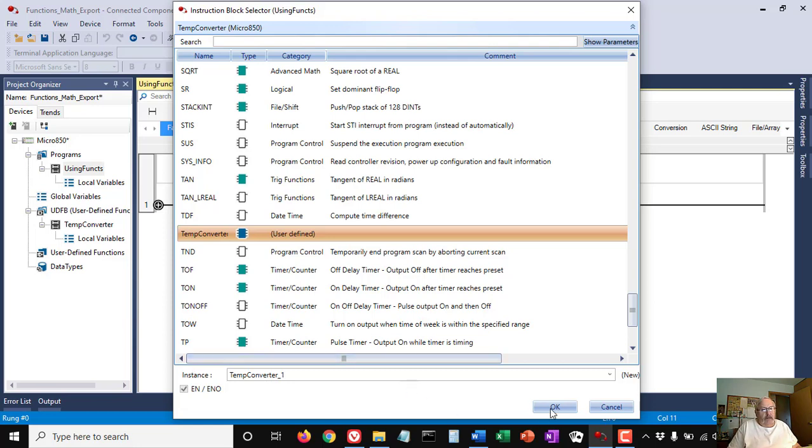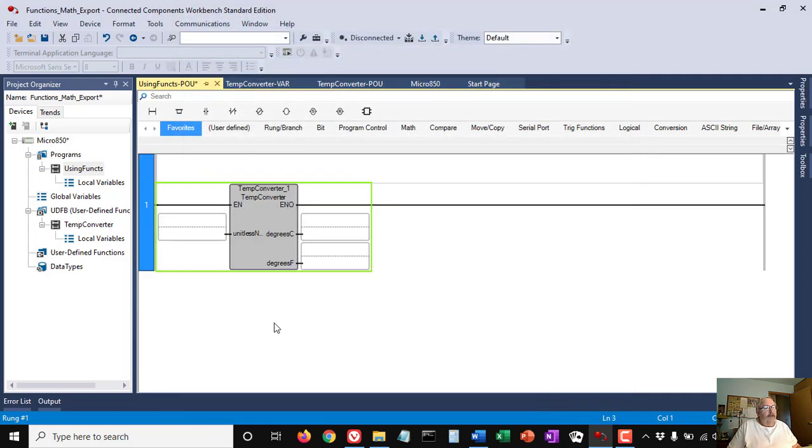So let's say OK. And there is our user-defined function. Notice Unitless Number is an input, degrees C is an output, degrees F is an output. That's what I called this function, and there is the instance name.